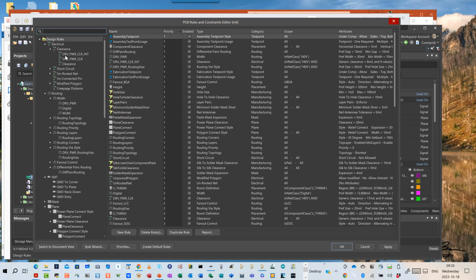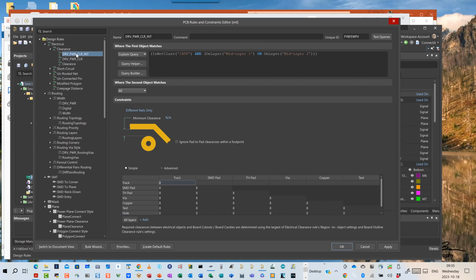So any of these ones here that start with DRV in all capital letters, we can get rid of them, but I just wanted to leave those in there so I could show up front how you could write those. So instead of just having generic rules, make my spacing this, if it's in this net class and on this layer and in this other group and so on.